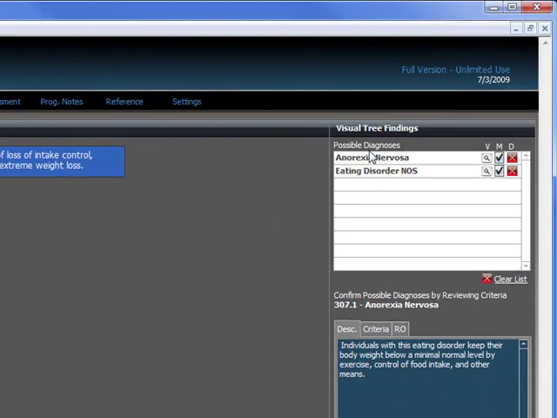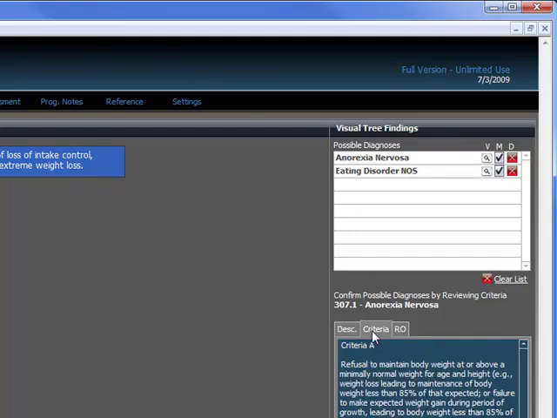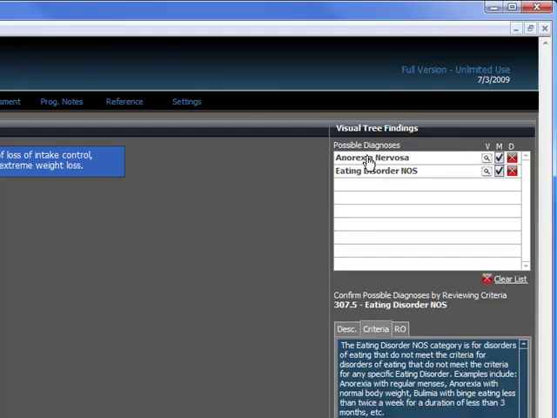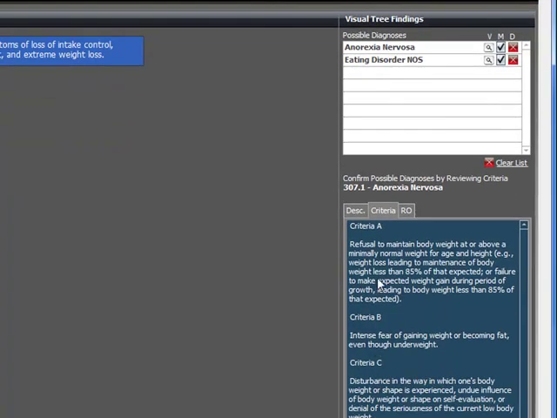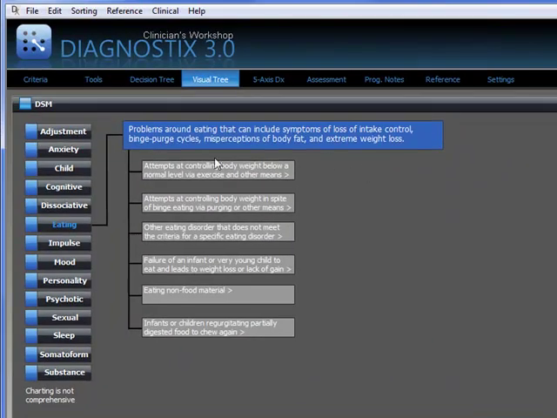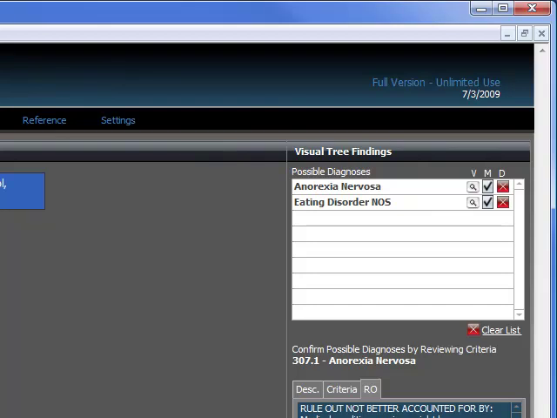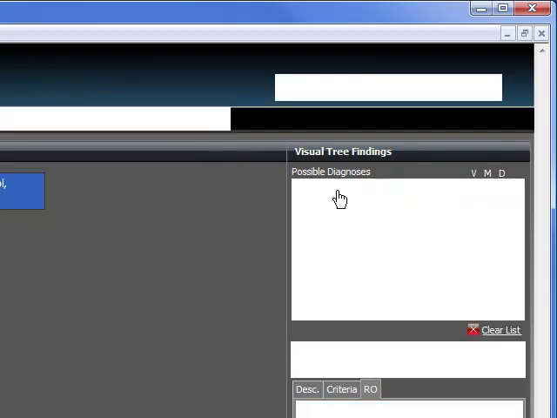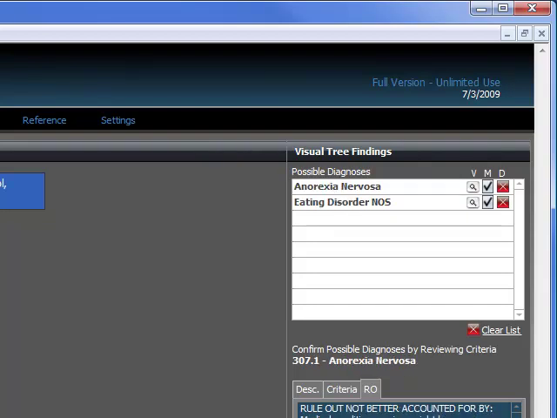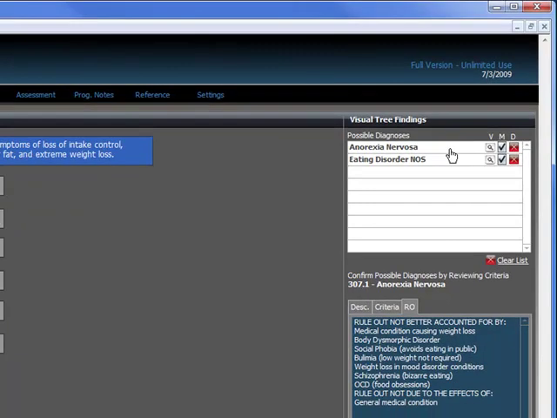And again, these are clickable. So if I go to criteria and I click on one, I can read the criteria for it and see if it fits. I can click on the other one and read the criteria for it and see if it fits. And the idea here is to help me narrow, consider the possible diagnoses, consider rule outs, so I can rule out information with my client in future interviews or looking at notes or whatever to help me determine if I'm getting to the diagnosis that I need to get to. But it's a way to visually and quickly compare and contrast these two diagnoses to see which one fits. Again, same thing as in the verbal tree.